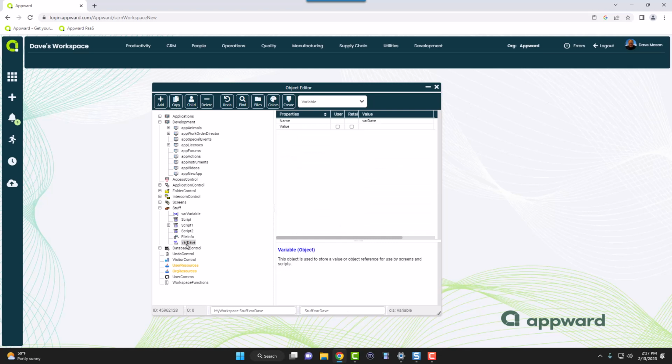So back here to this variable. It has a value property. I can type 1, 2, 3 in it, and so I've created this variable. Now, if I add another variable and give it the same name, var Dave, it won't let me do that. It'll add a 1 to it because within the children here, all these names must be unique, and the reason for that is we use paths to identify objects. So we would use .stuff.var Dave to identify this one. Obviously, if they're both named var Dave, you wouldn't know which one you're actually talking about.